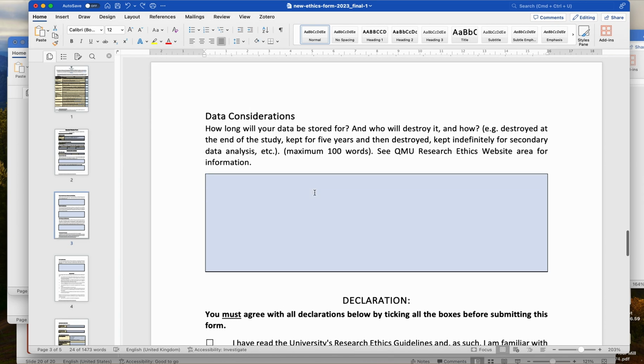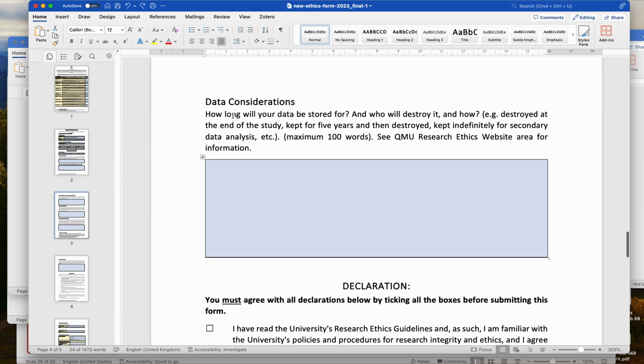Okay, and this often causes questions. How long will your data be stored for? Who will destroy it and how? Will it be kept until the end of the study? Will it be kept for 5 years, then destroyed? Will it be kept indefinitely for secondary data analysis, and so on? You need to discuss this with your supervisor.